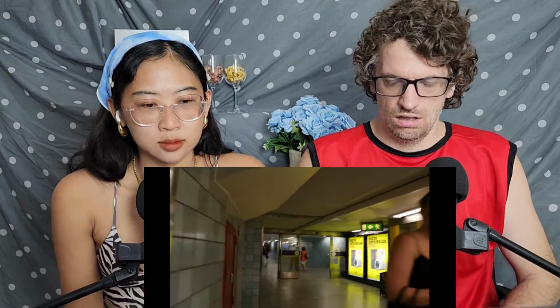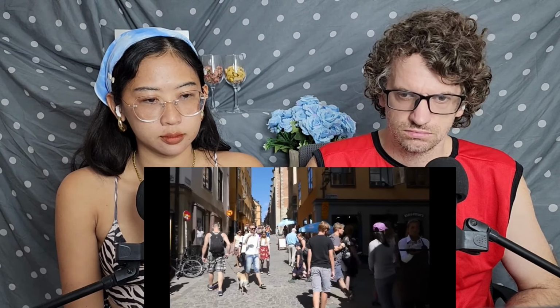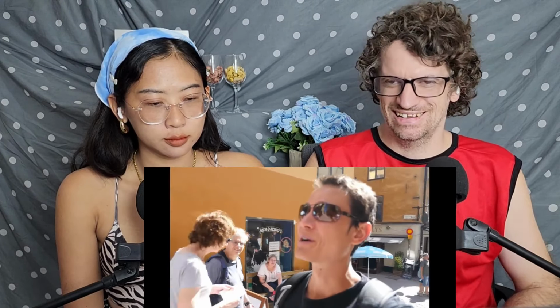We just got off the metro at Gamla Stan station. This is the old area of Stockholm that dates back to the 13th century. It is beautiful with its cobblestone streets, medieval alleyways, and some iconic traditional heritage buildings. There are lots of restaurants, cafes, and churches within this area, and it's a very nice place to walk around and leisurely stroll. What's really nice is that the roads in this area are blocked off to traffic, so they are all just walking streets, and we are approaching a church.